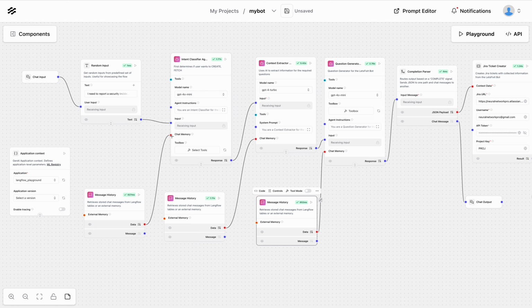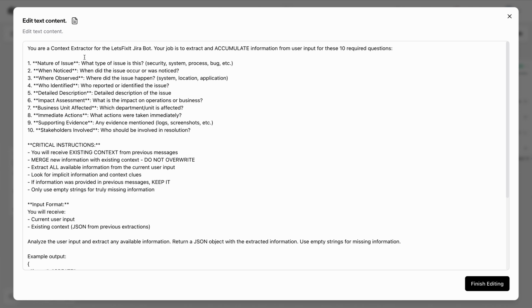Then the output from this one goes to the second agent, that is the context extractor. So it basically extracts the information required for the questions. Okay, if you see the prompt here: you are a context extractor for the bot. Your job is to extract and accumulate information from the user input for these required 10 questions.